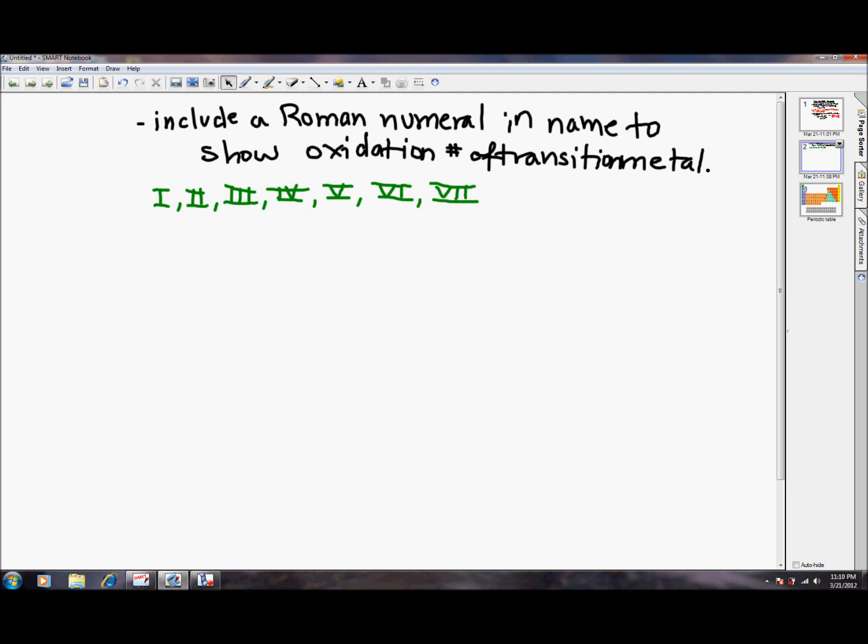Okay, so how does that work? So if I write copper, Roman numeral 1, oxide. That means that this part right here means that the copper has the oxidation state of +1. Now what about the oxygen? Well, it's just a regular nonmetal. Nonmetals only have one oxidation state. This unusual behavior is only for the transition metals. So this is just O-2, just like normal.